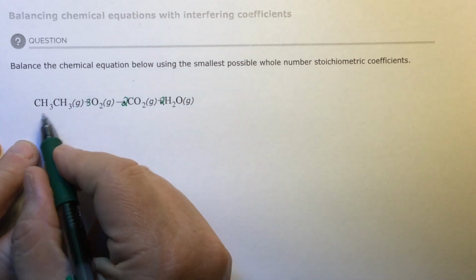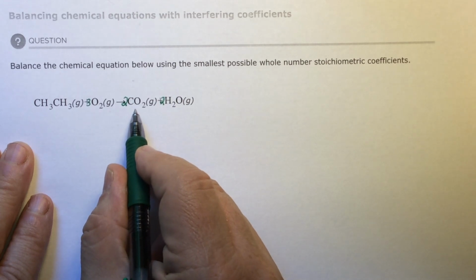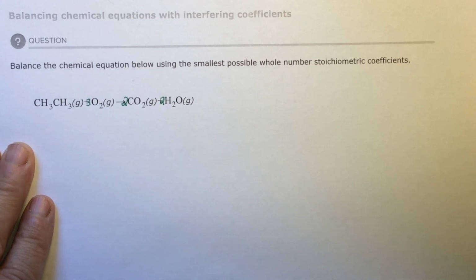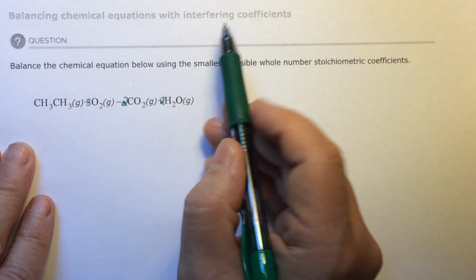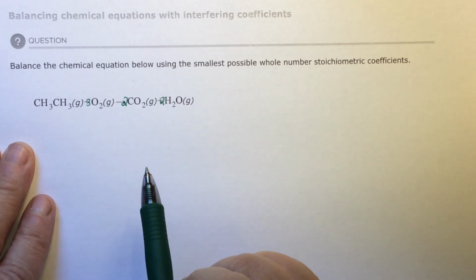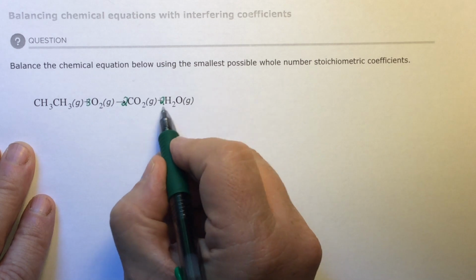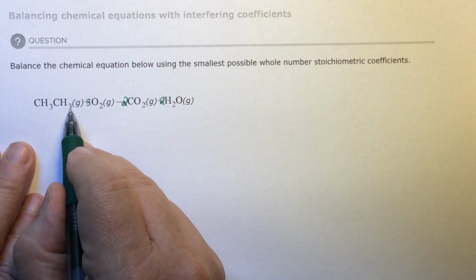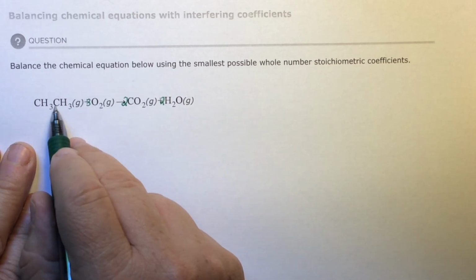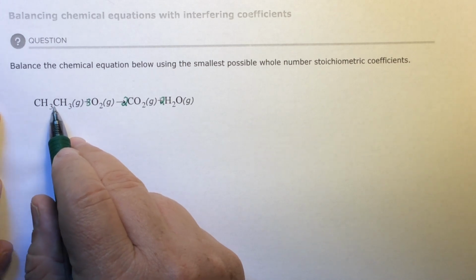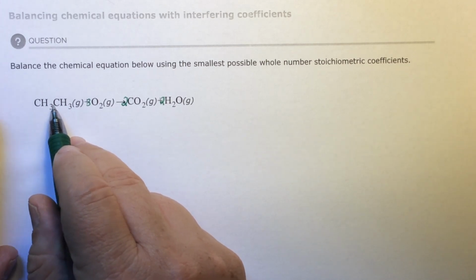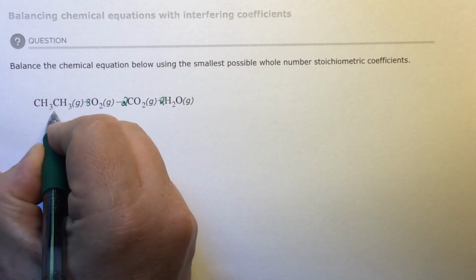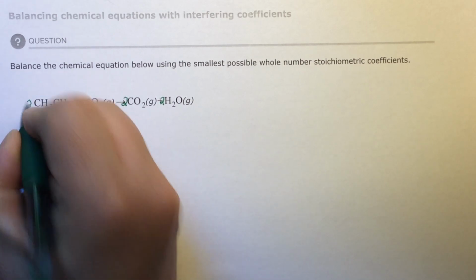So far I've got carbons fixed. I've got 2 and 2. I've got oxygens fixed. I've got 6 and 6. All right, now hydrogens. And you know it's interfering, so you know I'm going to have to undo a lot of the stuff I've already done, but that's just the way it works. On this side, I've got 2 times 2, which is 4 hydrogens. Over here, I've got 3 plus 3 is 6. All right, so 4 doesn't fit into 6. So the next thing I can do is, what number does 6 and 4 both go into? 12. All right, so here I'm going to have to make this 12. So 6 times 2 is 12.